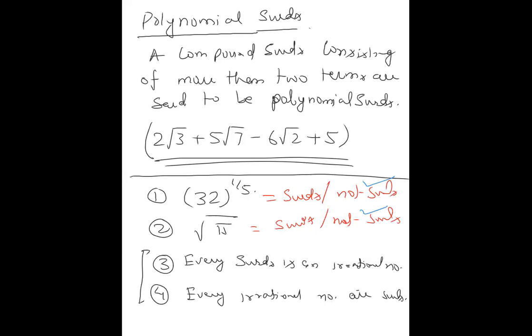Sir, it is right. Every surd is an irrational number. Every surd that you have written is an irrational number. Completely. And every irrational number is a surd, this is wrong. How? You applied the same power, 1 by 2, 1 by 3, 1 by 5, and it should not be solvable. That is why you said that this is not a surd, because 2 is coming. If I had made it 32 to the power 1 by 7, I would say it is a surd. So it is an irrational number anyway.